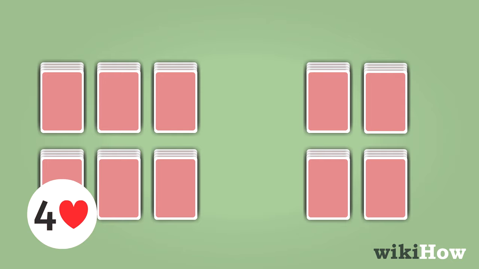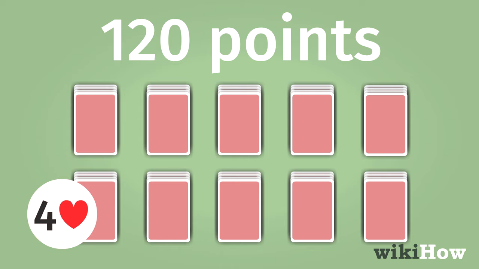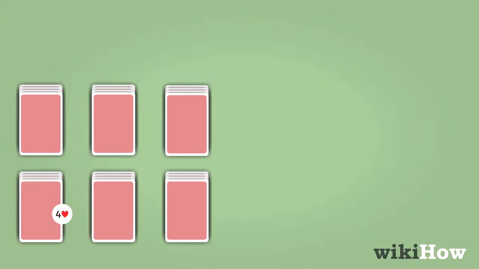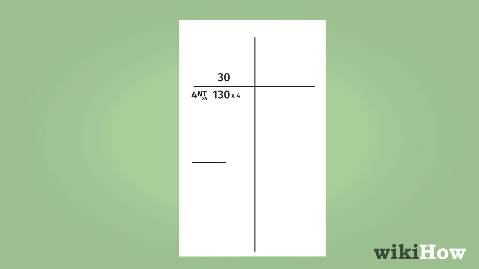So if a team bids 4 hearts and successfully takes 10 tricks, they are awarded 120 points, since they get 30 points each for the 4 tricks. Points awarded for successfully reaching your opening bid are scored below the horizontal line on your score sheet. If a team wins more tricks than they bid, any additional trick is scored above the line with the same point values. Once a team scores 100 points below the line, they win the game, and an additional line is drawn underneath it to indicate that a new game is starting.